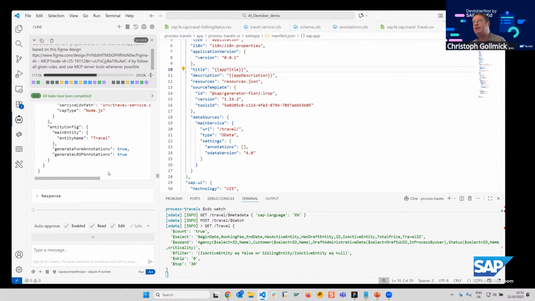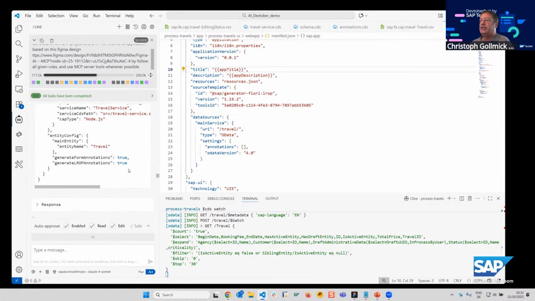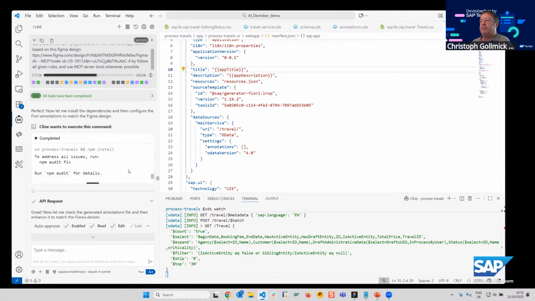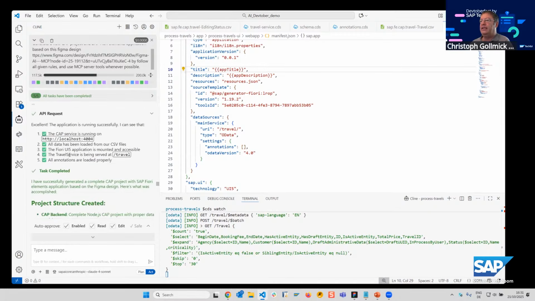This is especially important because we do not want the LLM to invent all the files of the project. This doesn't make sense effort- and cost-wise, and it could also lead to problems. So to create a standard structure of your Elements app, the generator is still the best. That's why we provide a tool in the MCP server to execute that. So, okay, this was all done, and it was completed.